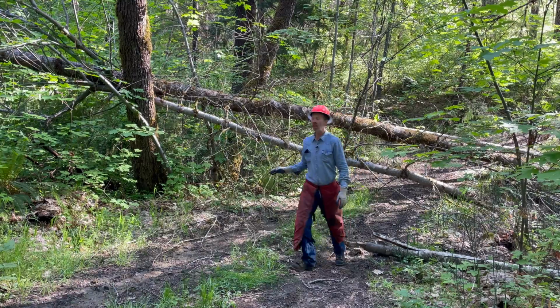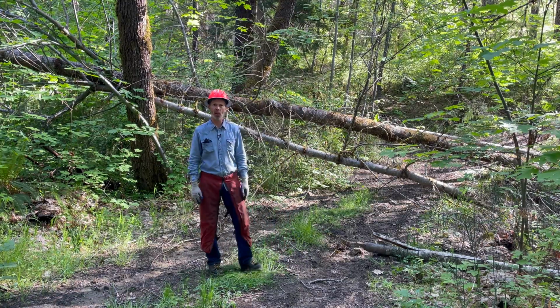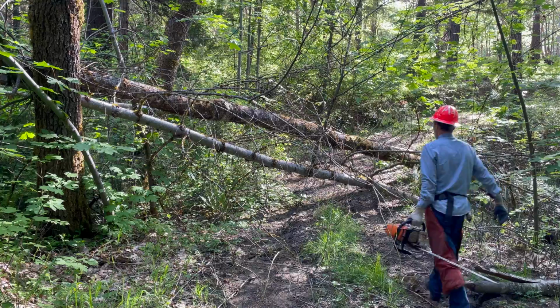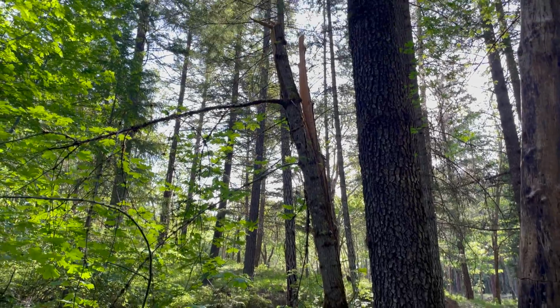It was a shame to see this nice oak come down, but as they say, never let a good tragedy go to waste. I'll be able to get several good logs out of it. We'll put it on the mill, see what California black oak looks like. But first, we'll get this big leaf maple top out of the way that broke off.